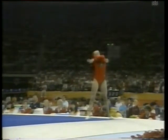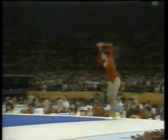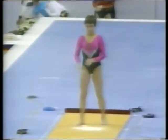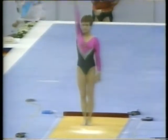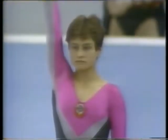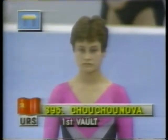Well, we'll be back for Shushunova, but let's hand for the moment over to athletics. The Soviet Union to catch her, but she must get something like a maximum score of 10 to do it on the vault. We'll return to Mitch Fenner and Barry Davies. One can only stand and stare. The other with the opportunity. Everything has been aimed to this one moment since she started her gymnastics career.